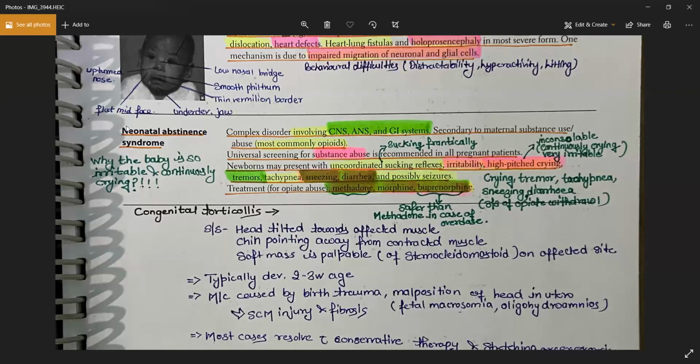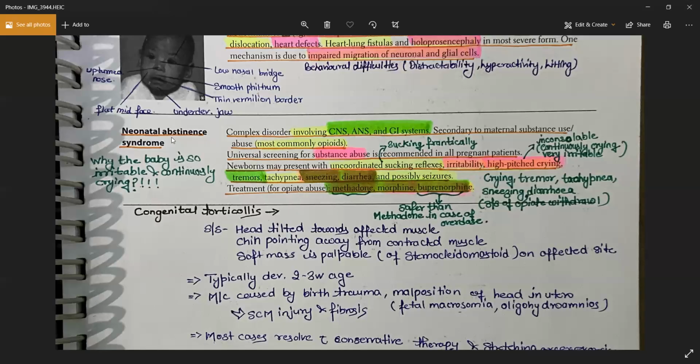So note this about neonatal abstinence syndrome. It happens whenever the mother takes opioids in the pregnancy, and after delivery, you will have withdrawal symptoms in the baby. So a persistent loud cry, irritable throughout the day and night. While all the babies are sleeping silently, they will be crying. Sneezing will be there. Diarrhea could be there. Whenever you see this in a baby, you will always think about neonatal abstinence syndrome.